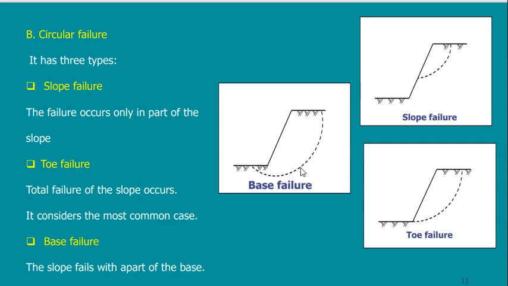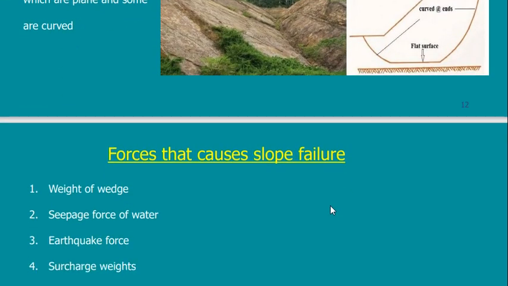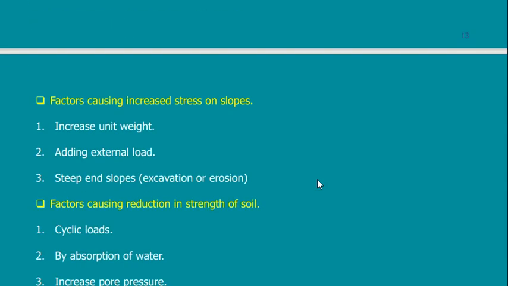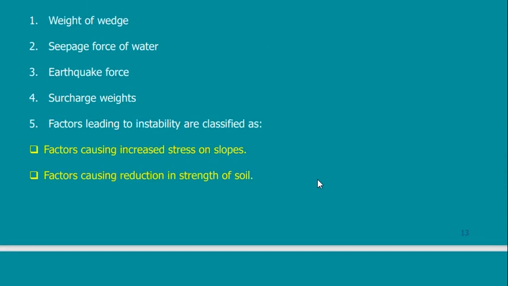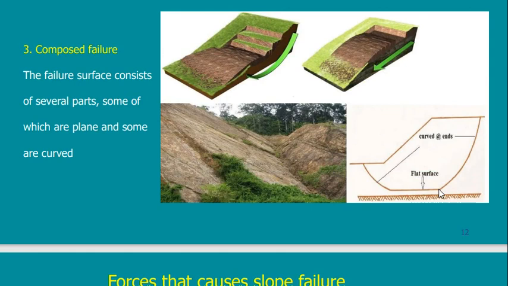Now programs can do this in a very short time. So that's why nowadays we solve it using programs. That's why in our scope, of course, we are not going to use a program, because programs change. Now we are using a program called Slope. Later, when you graduate and go to work, maybe another program will be there. So you have to understand the theory so that when you apply it to any program, you can know what is happening. And failure may not be just a circle.